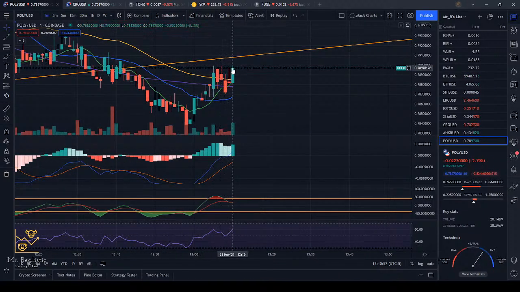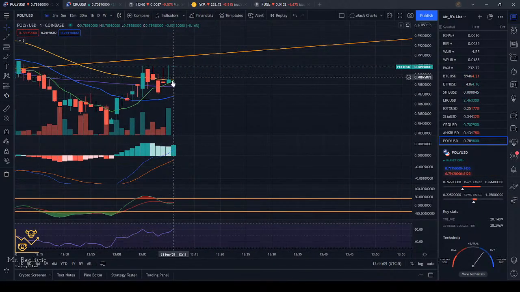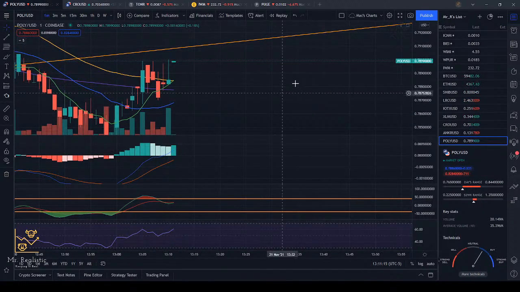So look how this is acting as resistance right here, okay? We're going to break this soon because of this right here, okay? And then this above here is going to be super bullish. That's when we're going to get fireworks, when we're in the green, blue, yellow, purple area. Look, we're about to hit 7.9, which is acting as resistance, all right?